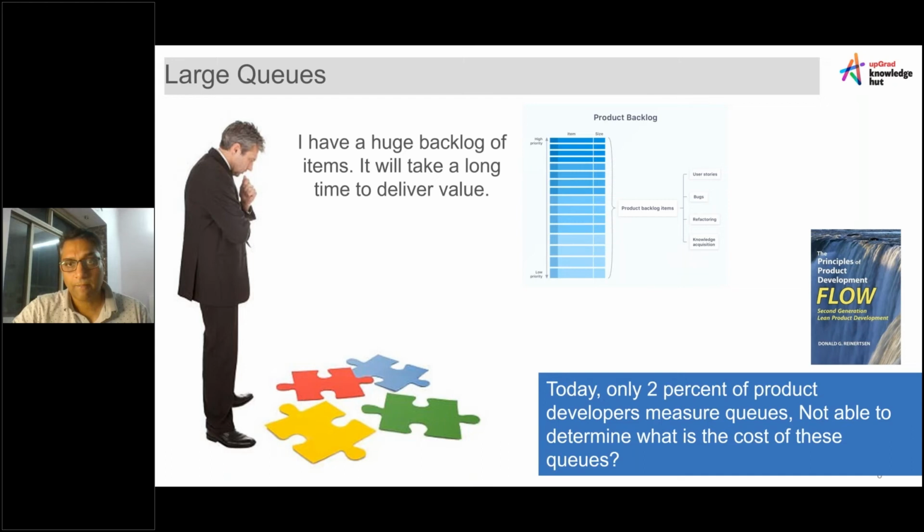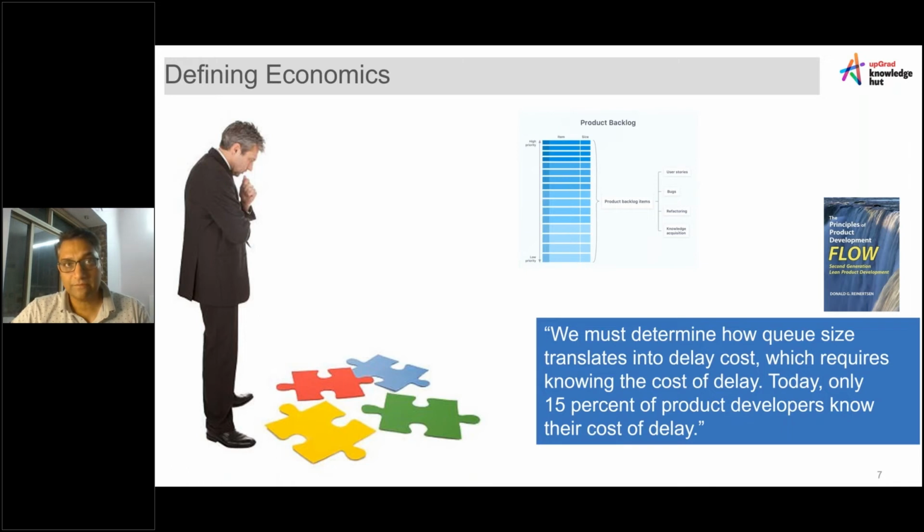That's what happens. So we need to find some ways on how we can manage these queues. And one of the things that we typically do is, we have large queues, so let's add more people, right? Because obviously you need to finish that queue in a short amount of time. So instead of managing that scope, now we start to manage resources, or I would never like to call them resources, I would like to say the people, right? We need to bring in more people. That's one way of managing queues that we see largely, but that's not the correct way.